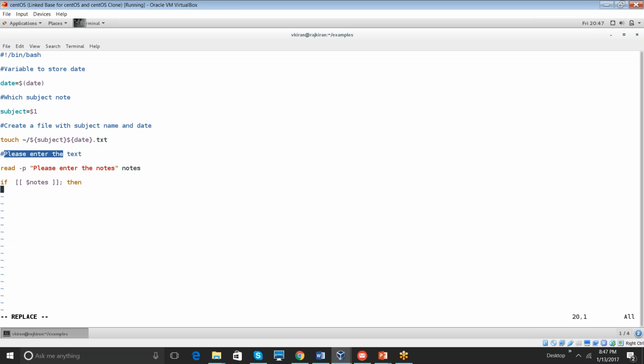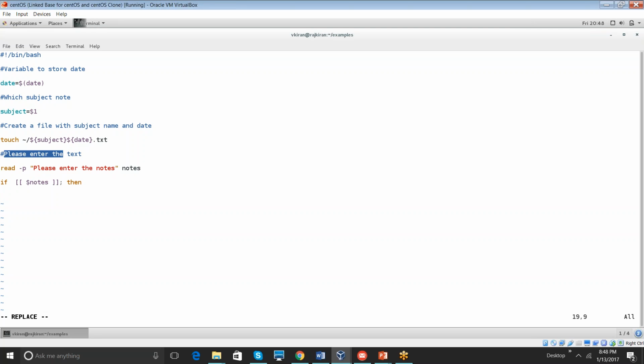So what is the statement? If notes exists, what do we want to do? We want to save these notes in that file, right? So how can we redirect text into a file? Redirecting operator, greater than symbol.